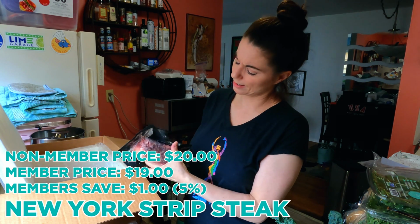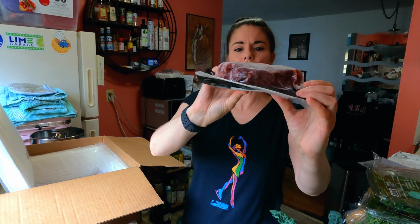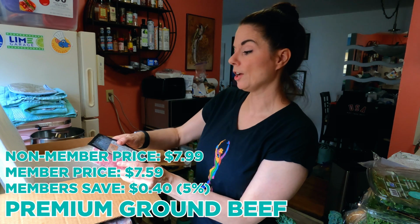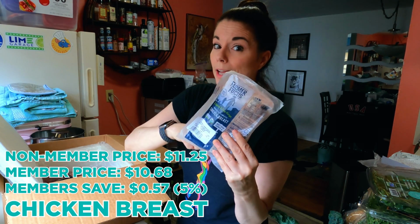They sent me 2 12-ounce New York strip steaks from Broadleaf Farms, 100% grass-fed and finished beef. It's from New Zealand. They look awesome, and I can put in the video of what they looked like here, but I unboxed them already. They also sent me 1 pound ground beef, raised right by Taze, and that's 100% grass-fed and grass-finished. And I can show you what that looks like here. And they sent 1.25 pounds, which is awesome, by the way, of chicken breast from farmer-focused, organic, non-GMO, and antibiotic-free range chicken. And we actually had that for dinner tonight.